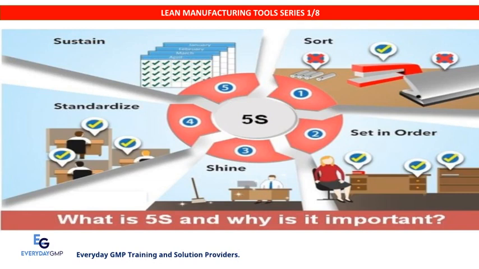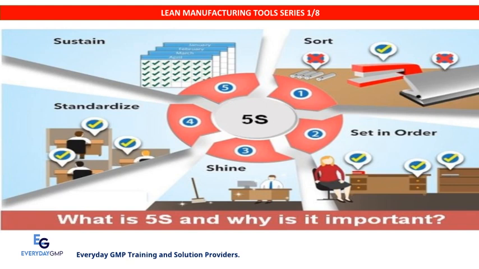Set in order. After sorting, everything in the workspace is assigned a designated place. Tools, materials, and equipment are organized systematically, making it easier for employees to find and use what they need promptly. Standardize. Standardizing processes and procedures ensures consistency across the organization. Standardization simplifies training, reduces errors, and promotes a uniform approach to tasks, leading to increased efficiency and quality.